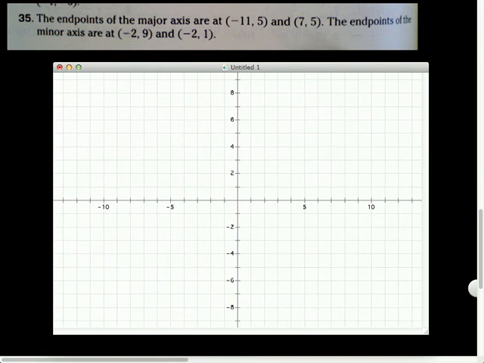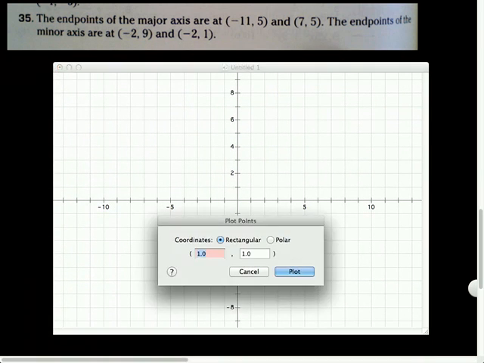I just want to point out that if you draw a sketch or visualize a sketch, or even just look at the coordinates of that point, you might be able to figure out what the orientation of this is. So let's see. Let me plot some points. Now, before I actually do, the major axis. Okay, so this is a, it's going to be related to these values.